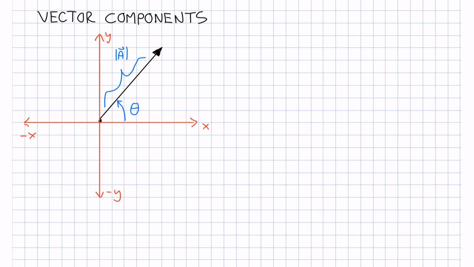I should quickly mention that in physics we sometimes use coordinate systems that are tilted, or there are other types of coordinate systems like spherical and cylindrical that we use quite often. So even if you have the same type of vector, here it's the same vector A, if my coordinate system is tilted, for instance, the direction would be given by a different angle. But it's still technically the same vector, the direction would just be from a different coordinate system.